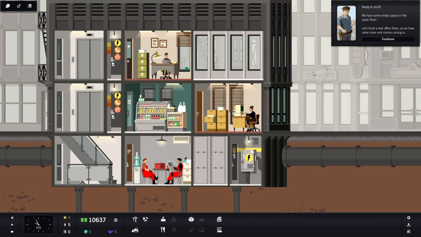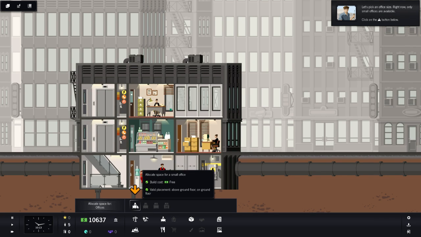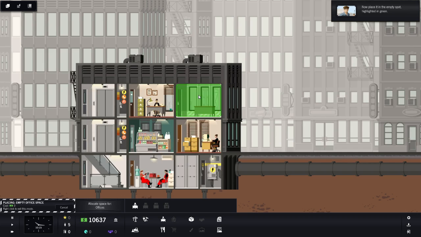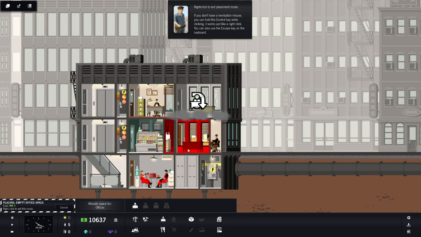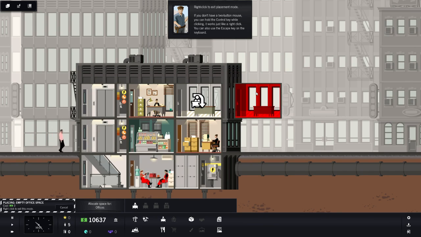I am ready to build. I have some empty space on the upper floor. Let's build a new office there, so we could have some rent money coming in. Okay. Continue. Convenient arrows. I will click on that desk. And I will click on that desk. Convenient green blinking spot. So far, so good. Right click to exit placement mode. I knew that one too, but again, it's good that everybody else experiences it as well.